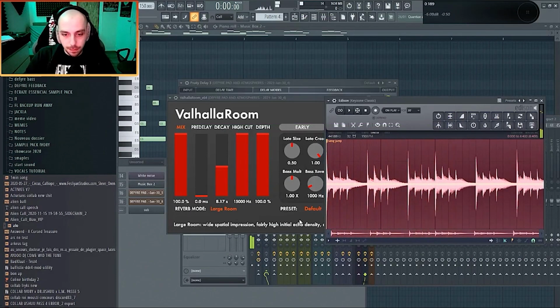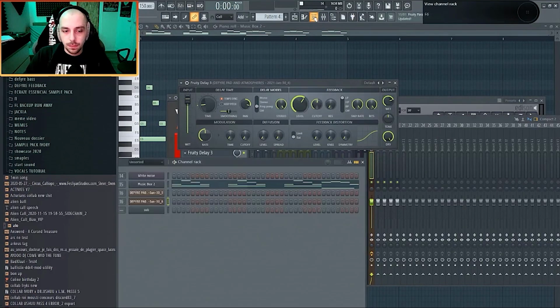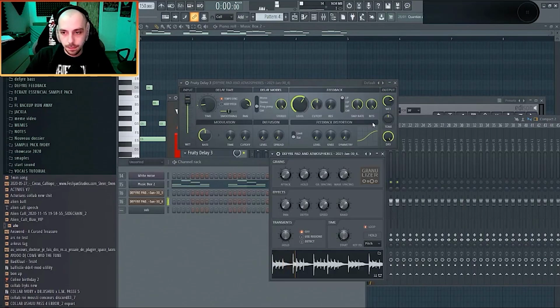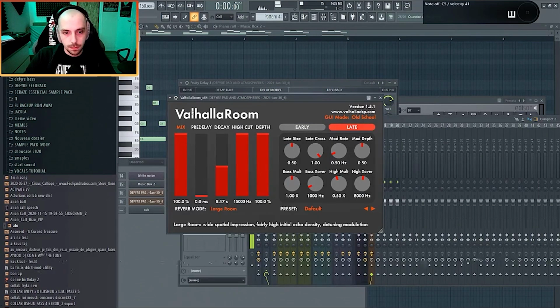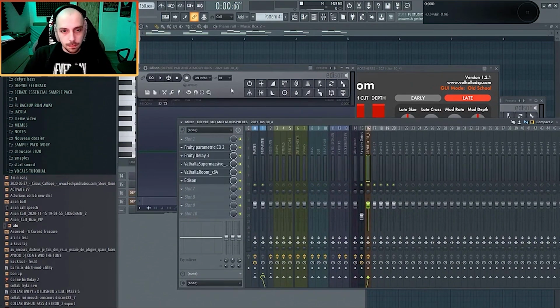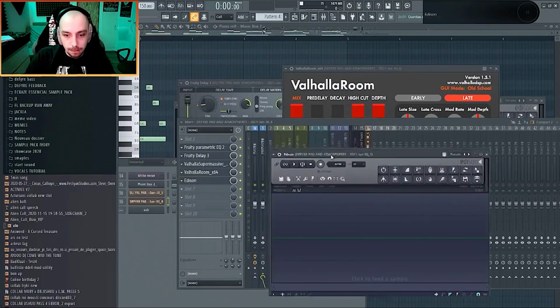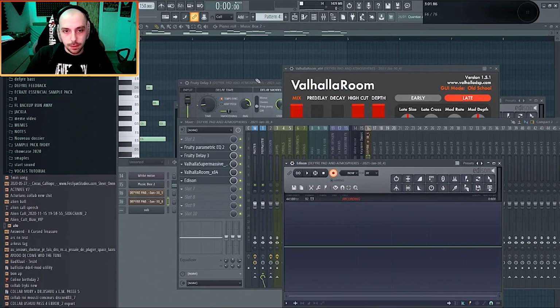Which was that? Where is Granular? Here. We need to record it in Edison too. Okay, so we're gonna do the same thing, not the same thing as earlier, because right now we are not playing the Granular in a pattern. I'm just pressing it on my MIDI keyboard. So I'm gonna choose now, which means that once I press this knob, Edison will start recording everything, even if there's no sound.